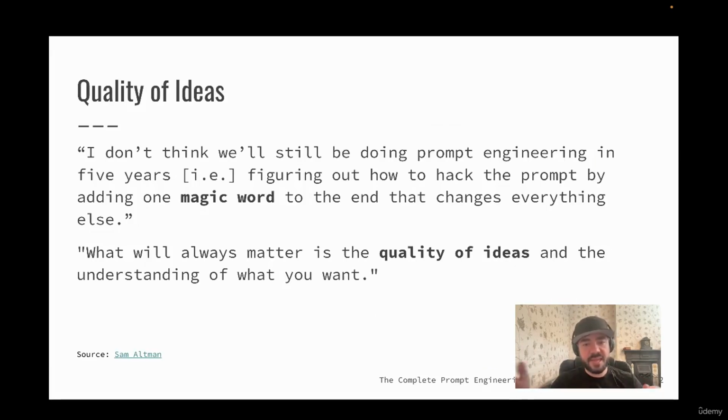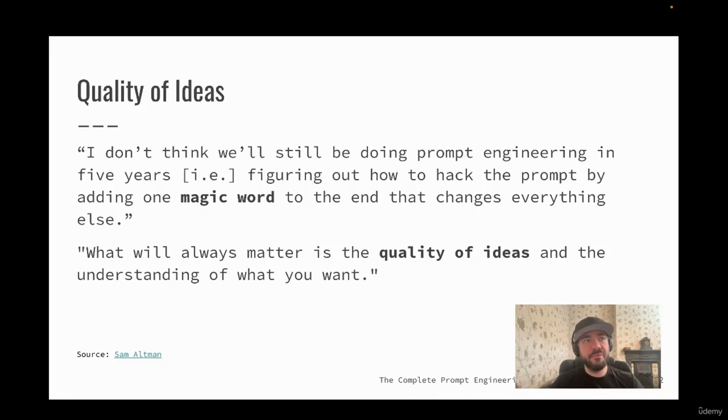And that's what Sam Altman thinks as well. If you look at interviews, he quite often says that he doesn't think we'll be doing prompt engineering in 5 years. And what he means is the type of really hacky prompt engineering you see people talking about on Twitter, where you just add this one magic word to your prompt, or use this template and you'll 10x your revenue, or whatever these guys are promising. That's all going away, because every time they update the model, all of that stuff gets wiped out, because the model gets better at not losing the intent of what the person is getting at.